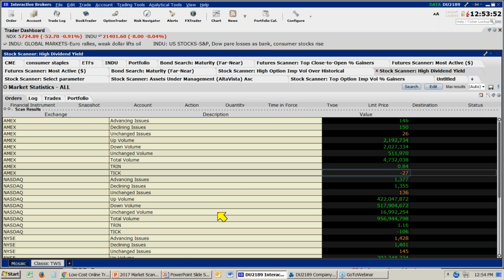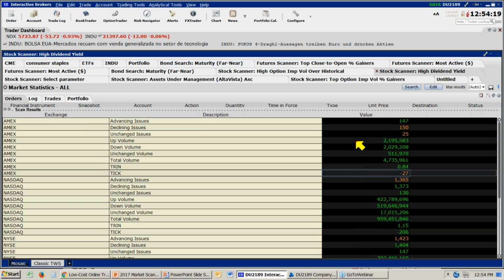Now, I also did want to mention here, aftermarket scanners are available. You can still use most of the TWS market scanners even when all trading is stopped, including during extended hours. Now, those after-hour scanners will use data from the previous close to provide a static snapshot as of the market's closing price. A scan displaying snapshot data will be identified with gray text in your scanner display, so keep that in mind.